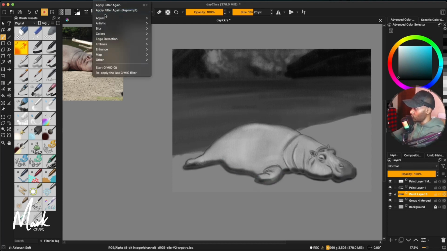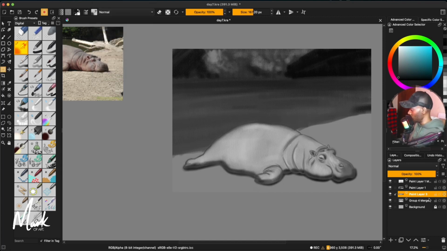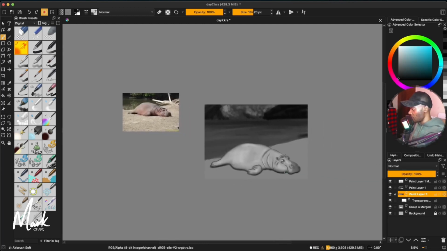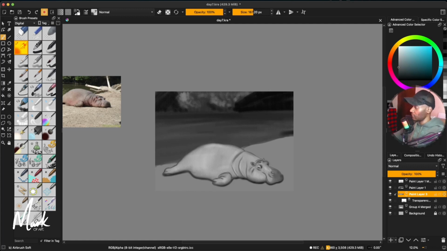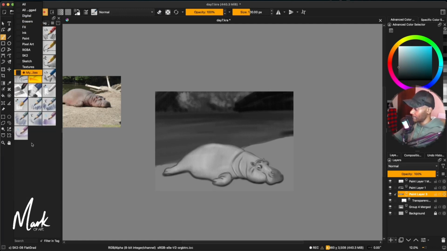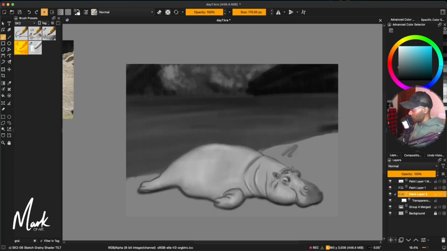And then I'm going to apply a blur, move it over there, add another transparency mask, and paint again on top of our hippo. The shadow is on the ground only, not on the animal. Probably see it from afar. I think that's fine. Then with our grainy brush again, what does this do? Want something with a pattern. Let's try this one and try and give the ground a bit of interest.